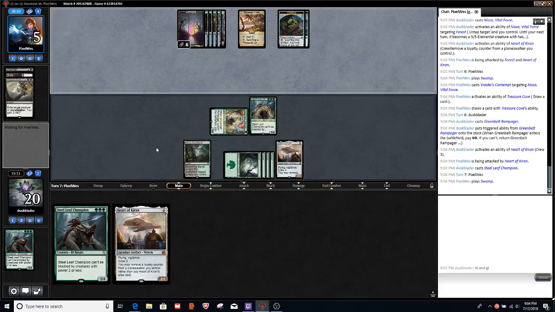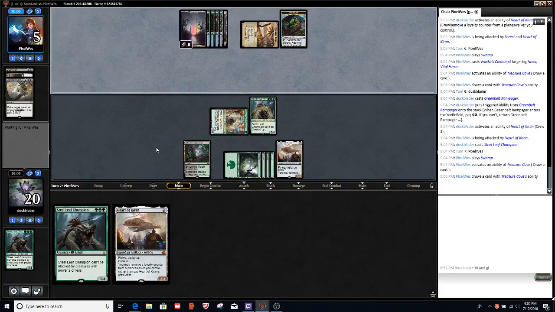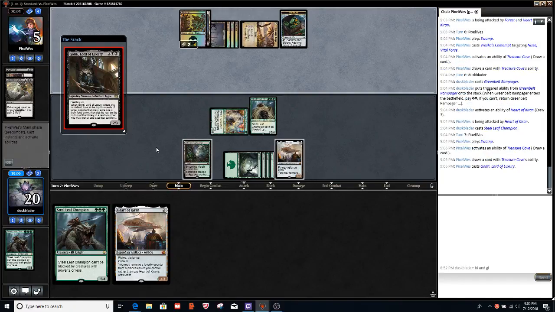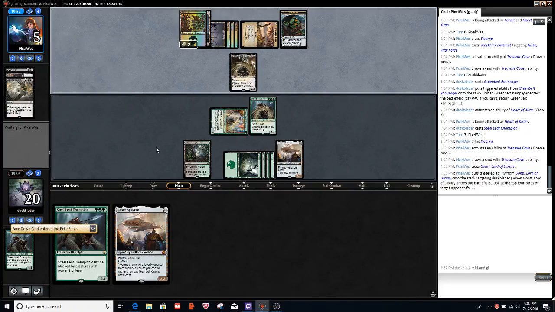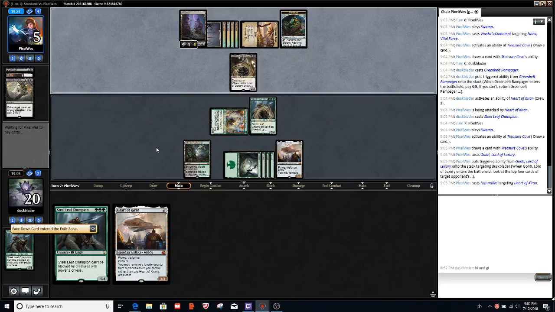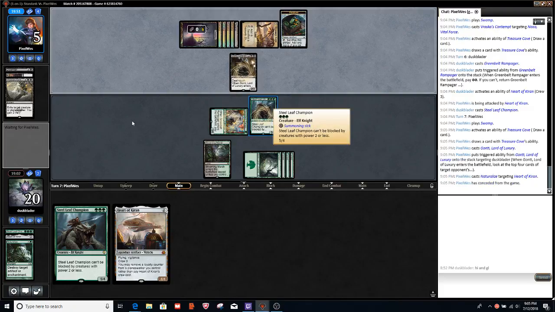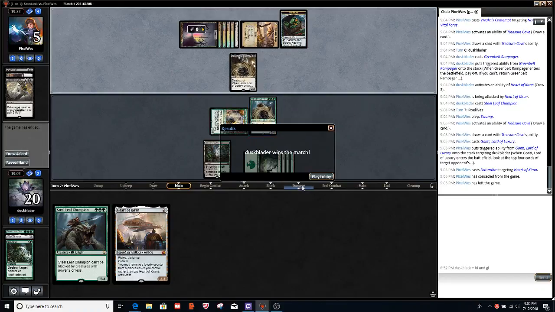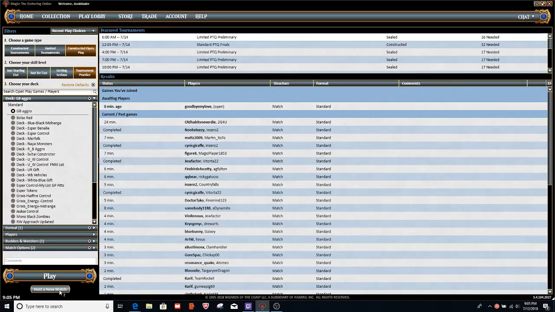Yeah, Space Marine, this is the first time I picked up the list, like, personally played it, and it's kind of insane. Just the utter brutal efficiency of what's going on is kind of insane. Picked up a Naturalize. And they scoop it up, because they were dead to the Steel Leaf Champion here.